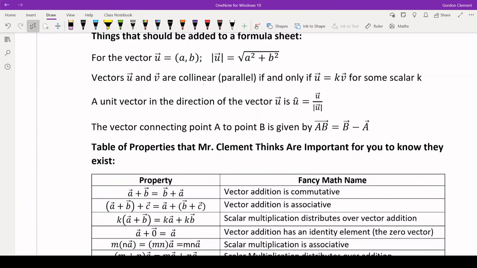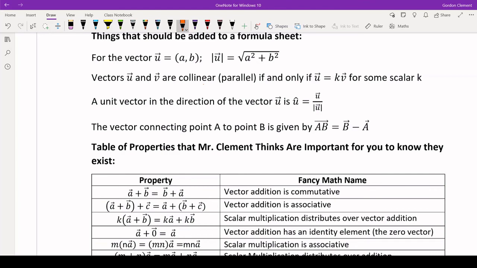That's something that I want to keep in mind. A unit vector in the same direction of u is given by u, and then I multiplied by 1 over the magnitude of u, but you can think of that also as dividing by the magnitude of u. Same deal, but you are doing technically scalar multiplication when you're doing that. And then that last question that we just did, the vector connecting point A to point B is given by B minus A, second point minus first point.